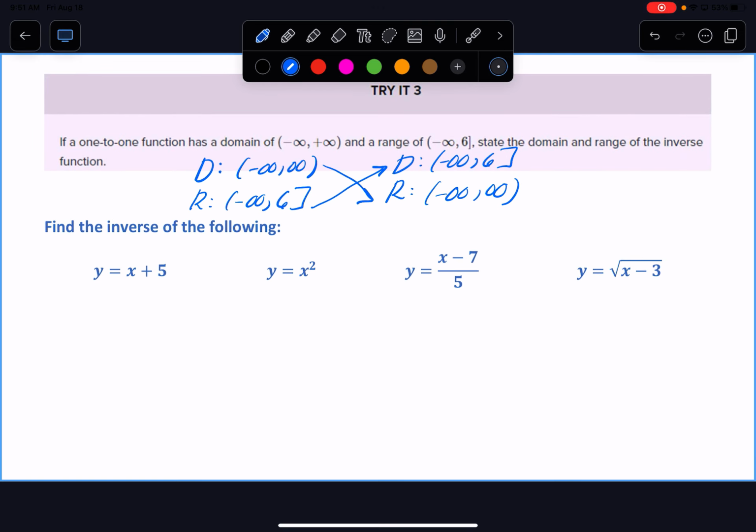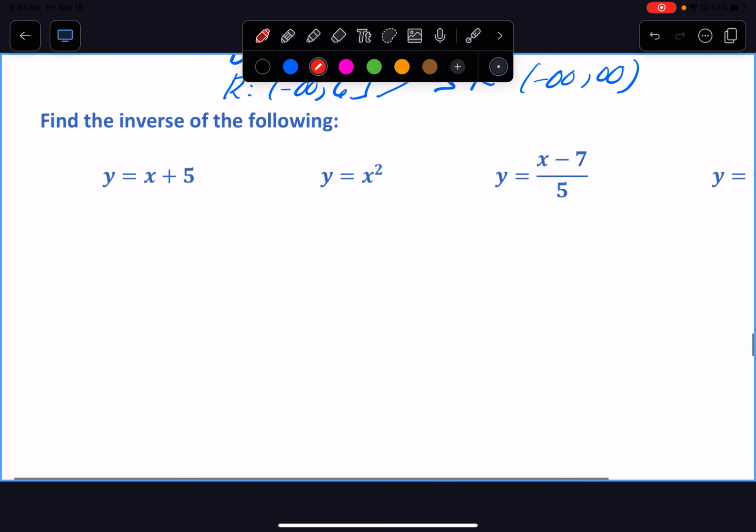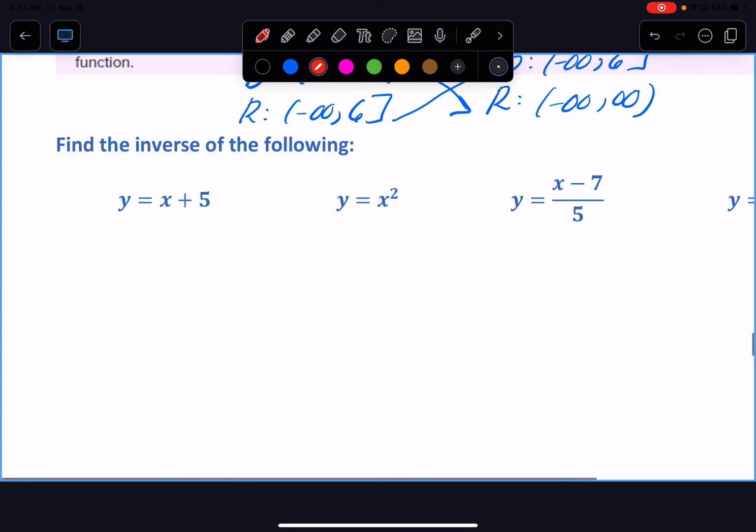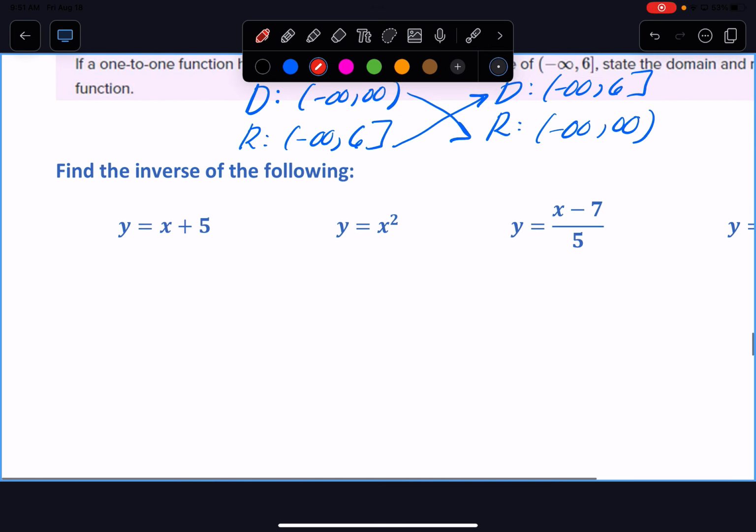Okay. Look at how to find the inverse of an equation. We saw how to find an inverse of an xy point or xy points. Now let's do it with equations. So you've done this before in previous math classes. Let's review it. To find the inverse of an equation, we do the same thing. We switch x and y, just like we did with our points. We just have an extra step. So like right here, my first example. Right now we have y equals x plus 5. We switch x and y. So x equals y plus 5.